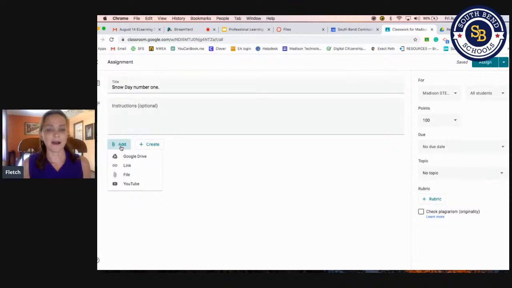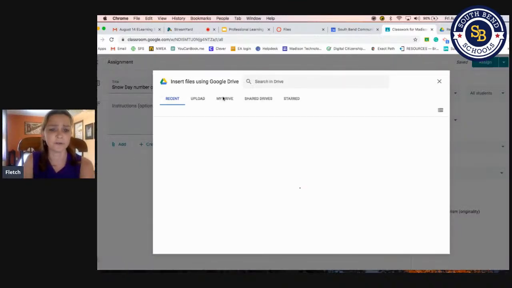Now, I'm going to show you a little trick because I know a lot of us have made Google Drive docs and folders and folders upon folders. And so I don't like to recreate, and I also don't want to have to drag over every single file in a folder that I have created in my Google Drive into my Google Classroom. So here's a little trick that I have learned: instead of doing Google Drive, which if I clicked Google Drive, I can click on the folder, like watch, here I'll show you. So I can click on the folder, I can go to my drive.